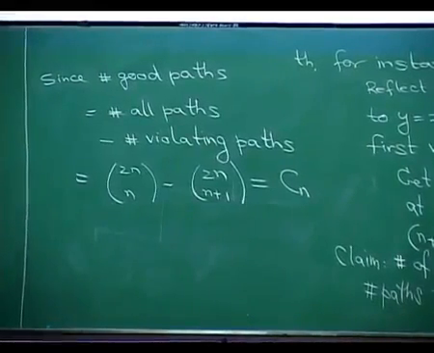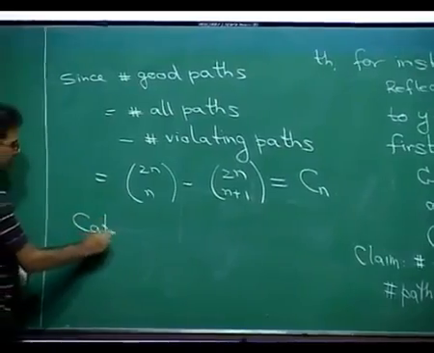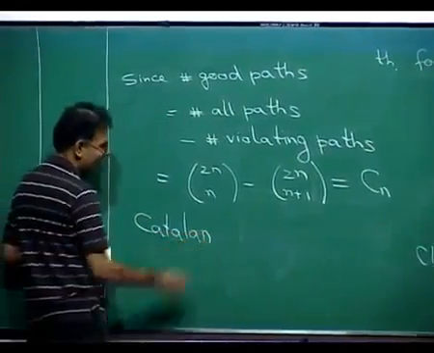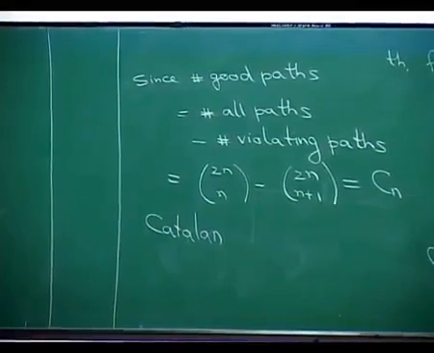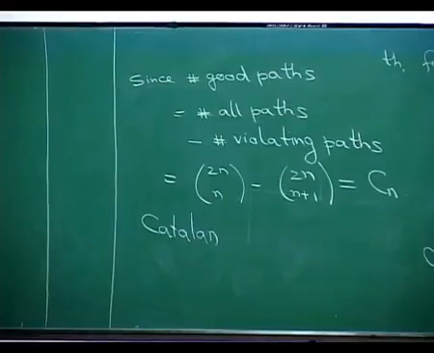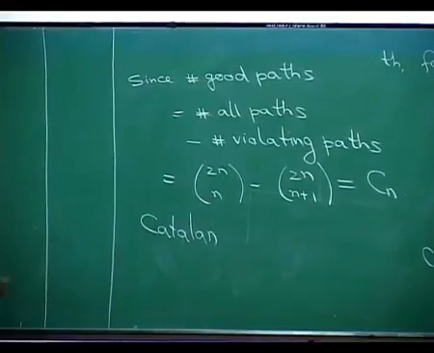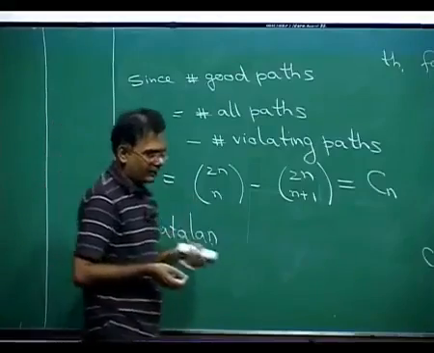By the way, Catalan numbers are named after the Belgian mathematician Catalan, but they have been known, according to at least from what I read up on Wikipedia, much earlier. Euler knew it, and it was even known in ancient China apparently. Okay. So this proves at least one part of the theorem I said.